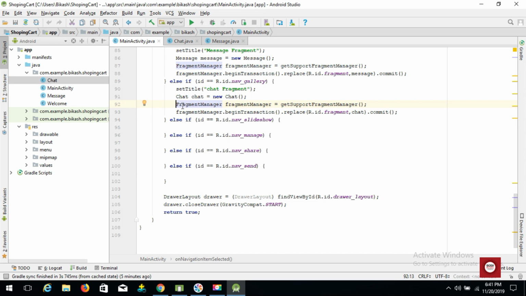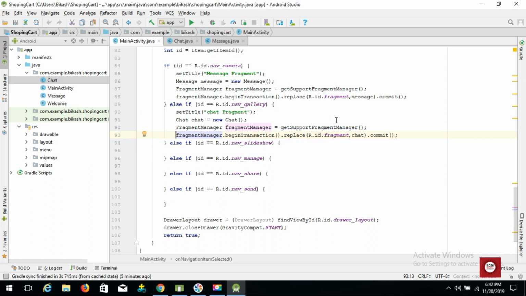Then for the next line you have to create the same line which is declared above, begin transaction dot replace R.id.fragment. R is a resource class of Android and id is the inner class of resource, and fragment is the id of the fragment.